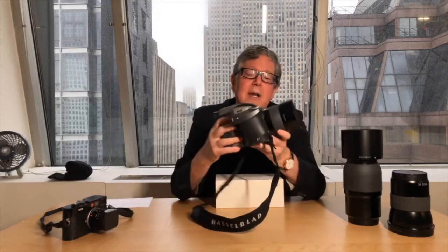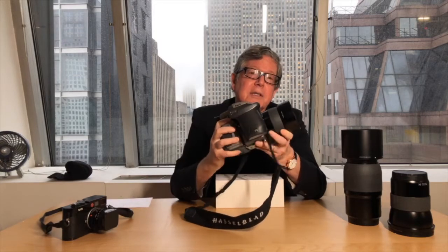All cameras are basically made in the same way. When you get into the digital world, the quality of the resolution is based upon the number of megapixels. Now this is my favorite until now — and maybe it'll still remain. This is the Hasselblad H4D. This sucker costs $64,000. You can buy a car for what this thing costs. But it gets 40 megapixels of resolution, which was pretty good when I bought it.